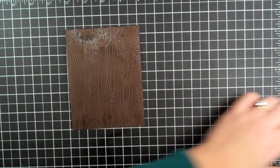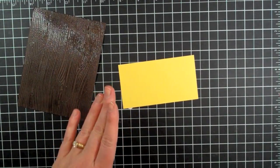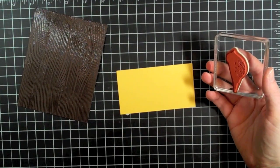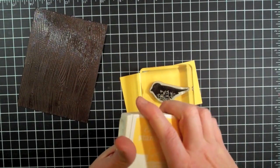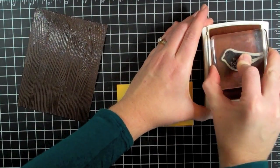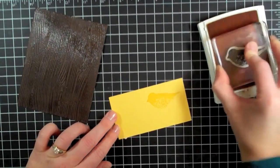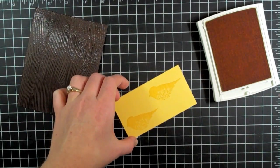And then what I'm going to do is take this little scrap piece of Daffodil Delight, and I have this little bird stamp here from the, what's it called? Punch Potpourri Hostess set. And then I'm going to use the Daffodil Delight ink, and I'm going to actually stamp this twice, and I'll show you why here in just a second.